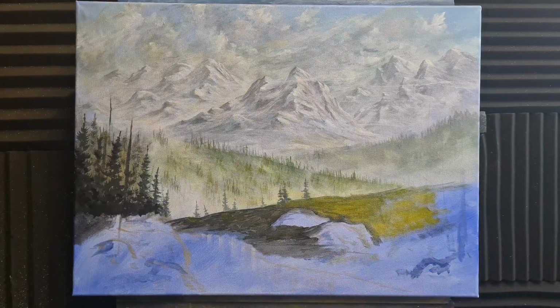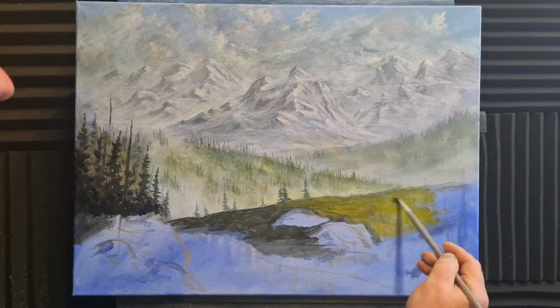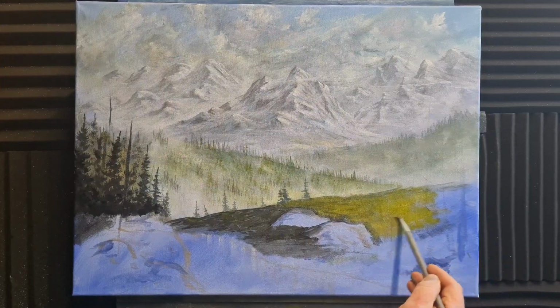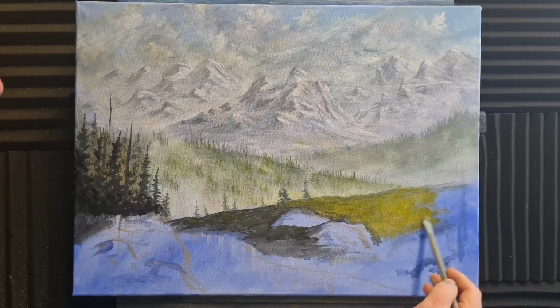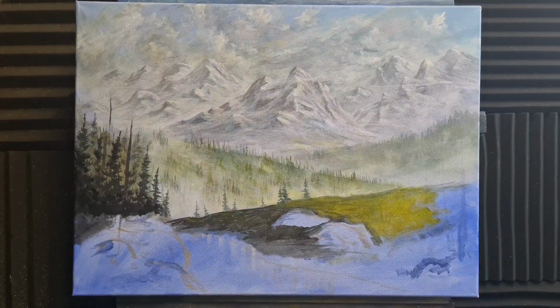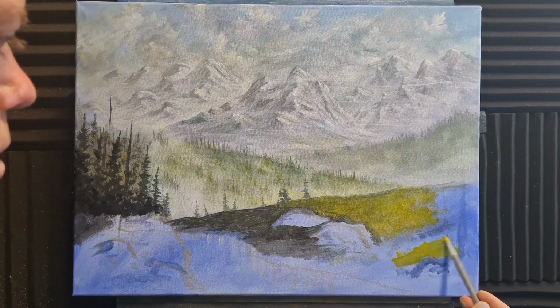A nice little bit of a meadow there, I think. Could put a few trees on top of that as well. See how that looks. Might need paling off, darkening up, we don't know. I just want to get some basic colours down for the moment. Maybe a bit of water in that. But there we go, that's better.